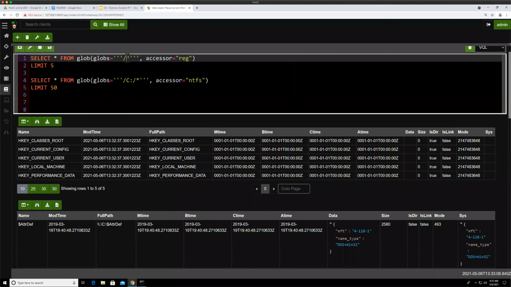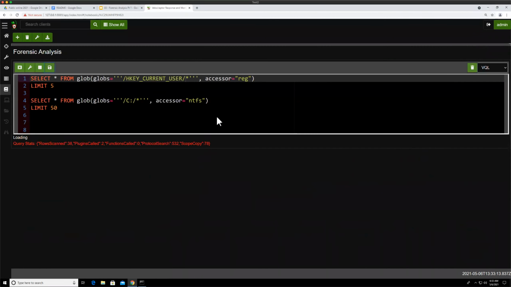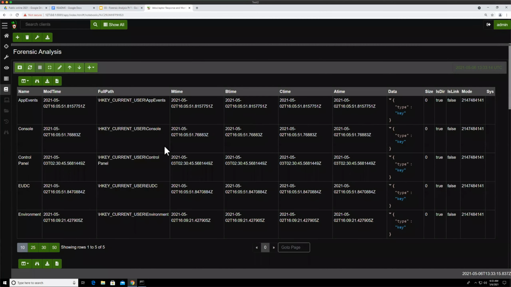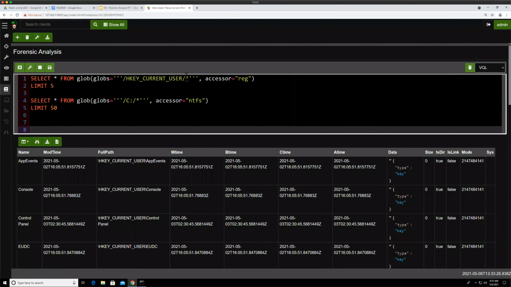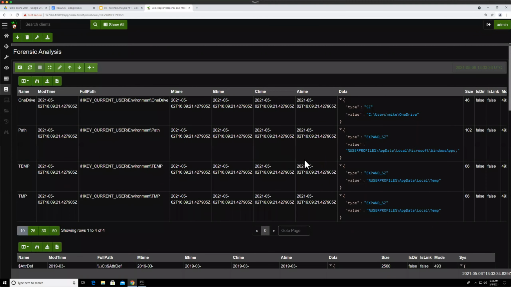Let's try and find some values there. Maybe environment has values in there. And you can use / or \, the same sort of deal, right? Yeah, so you can see there's some values in here, right?